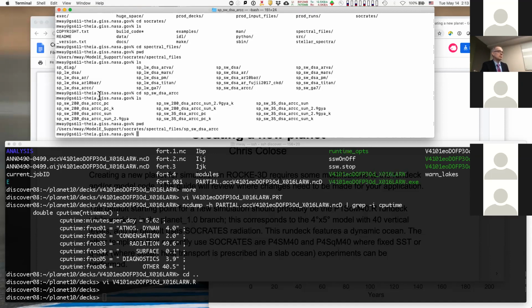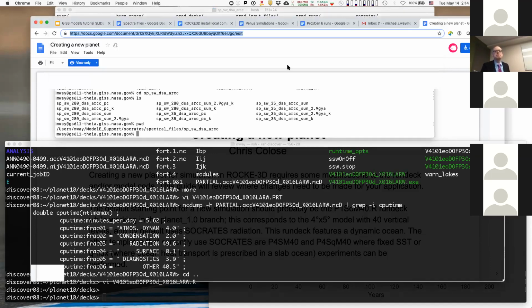Everything will be explained in the documentation, which is updated in the template. Templates will actually have proper documentation. It's literally ready to go until something really unexpected shows up. We're very close. And unlike Planet 1.0, where you only run it at 4x5, this one will still have a 4x5 option for the atmosphere and ocean, plus a finer resolution of 2x2.5 atmosphere and 1x1.25 ocean.